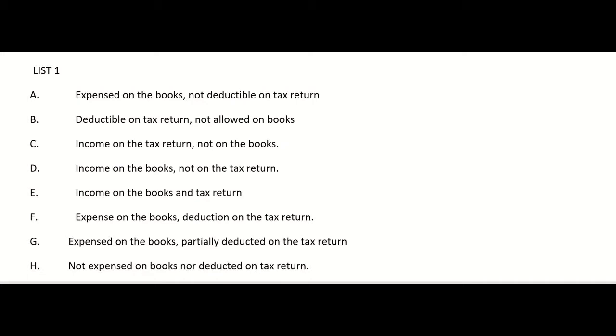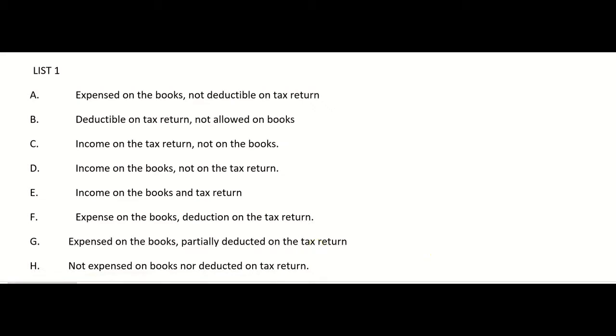So what gets expensed on the books is a book expense for the current year. It reduces book income. But when it comes to the tax return, that estimated expense is not allowed as a tax deduction, so it has to be added back. So you'll see a lot of examples of that probably in the sim and also on the exam, where something gets expensed on the books, like bad debt expense, gets expensed on the financial statements because it's estimated, but on the tax return, you can't take a deduction for bad debt expense based on an estimate. You'd have to take an actual write-off as a deduction. And that'd be the same for warranty expense, pension expense, anything that's estimated.